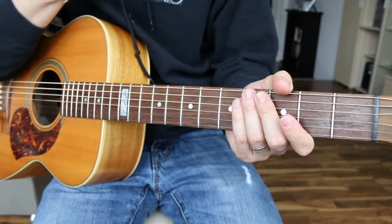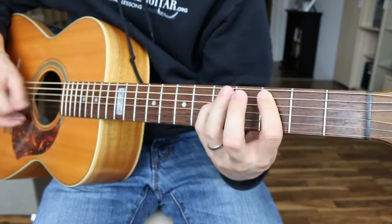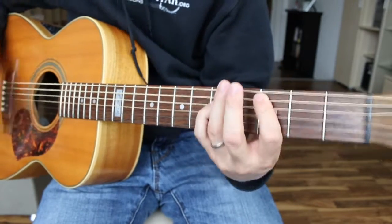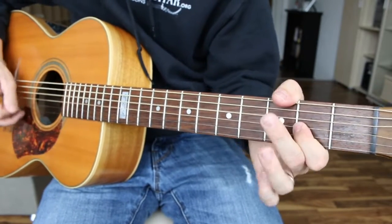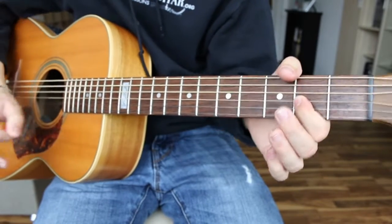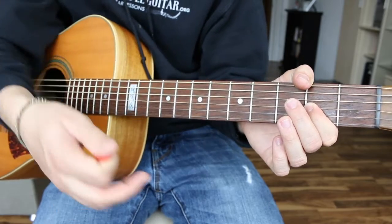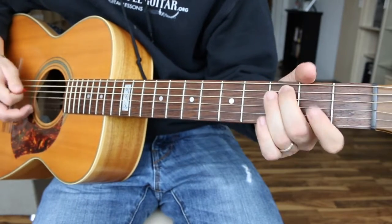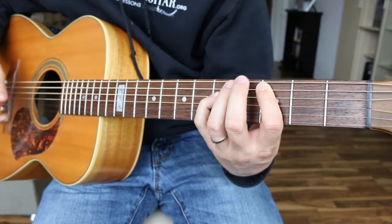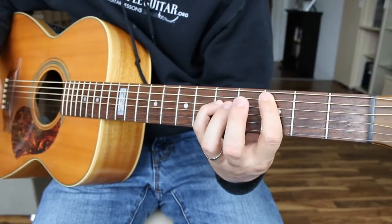So now that's the first time around, second time around, third time around is the same as the first time. And now we're gonna move into the chord progression. So this is the 4th time around. So the 4th time around is, and then it goes A to the C.